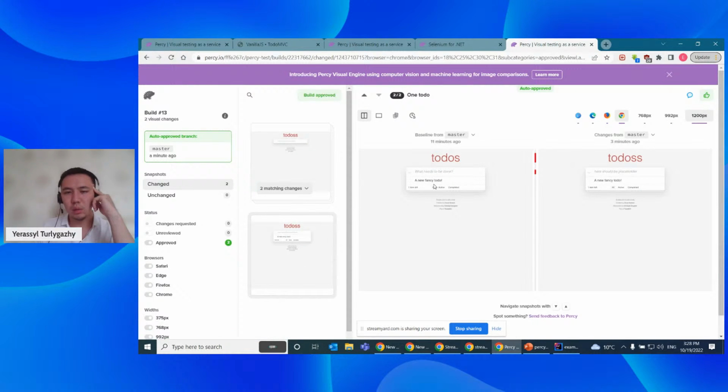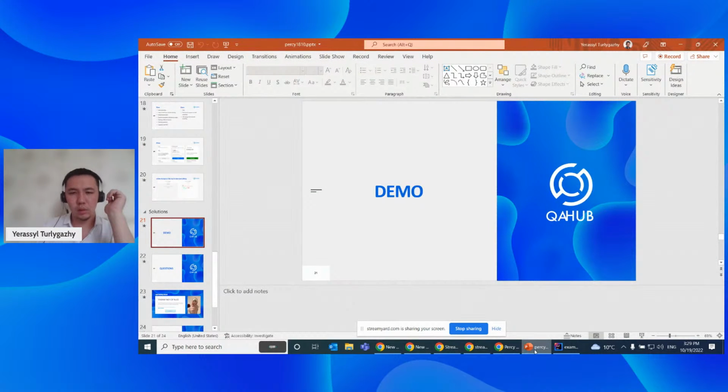Also, this is screenshot with one to-do, and here also the same picture. This is how Percy works. And I think this is all with demonstration. If you have questions, please, you are welcome.